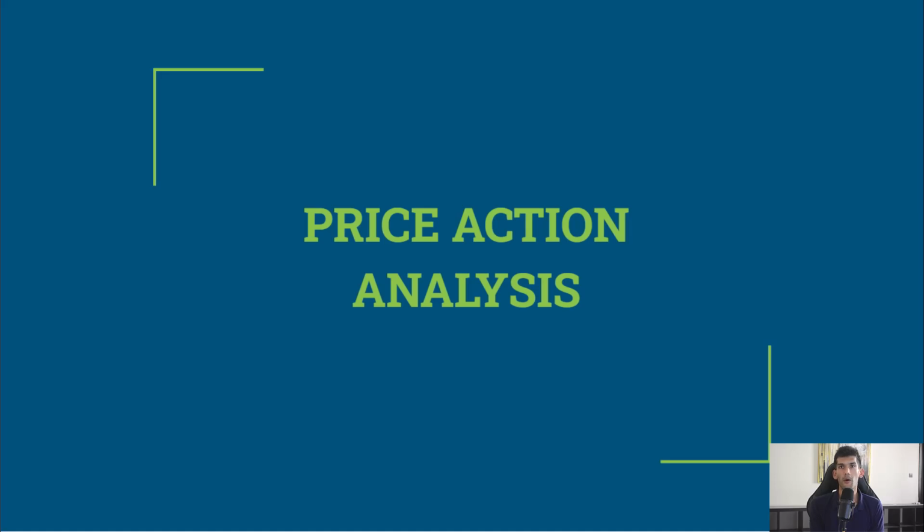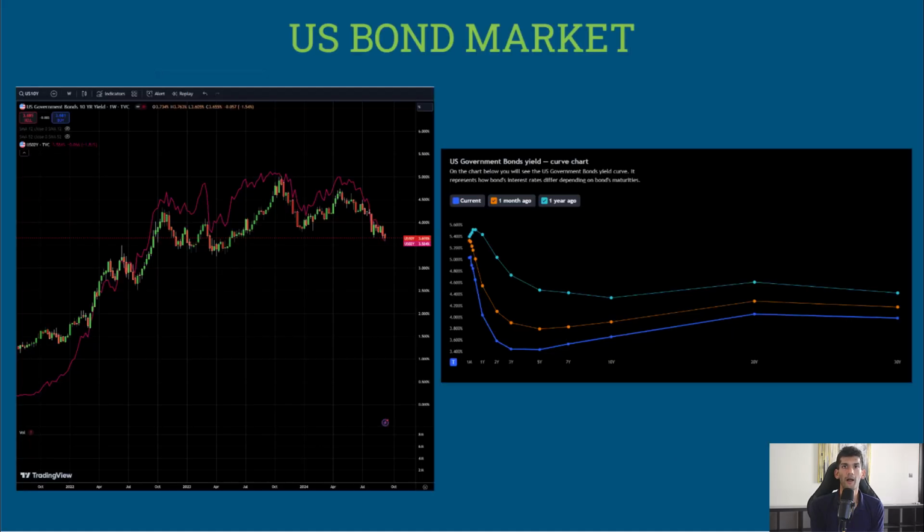Let's look at what the market has been doing recently. By now, it's pretty clear that the Fed is going to cut rates. At least that's what Jerome Powell has indicated in his last speech at the Jackson Hole, right? So bond yields have started to move in anticipation of rate cuts. Basically, what's been happening the last few weeks is literally the bond yields moving lower and lower every single week.